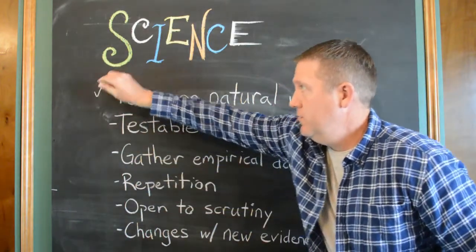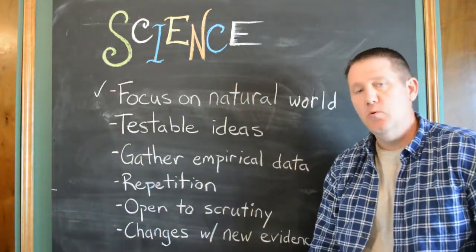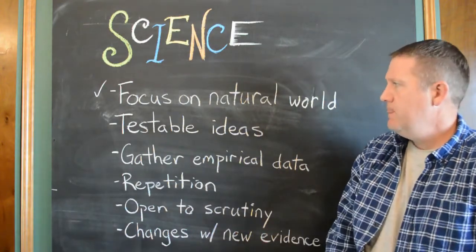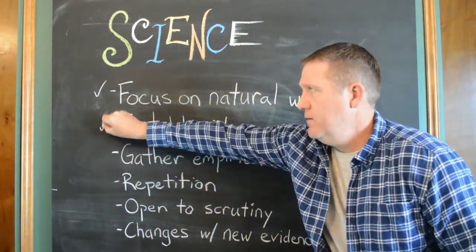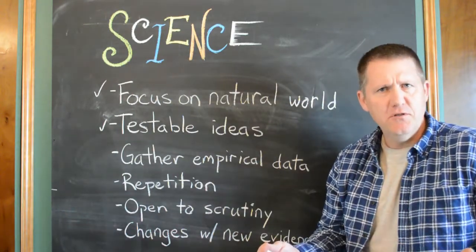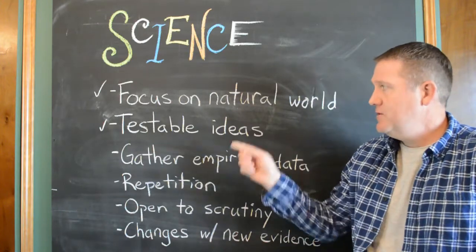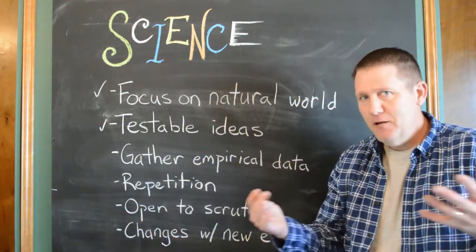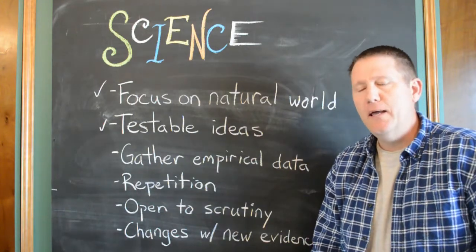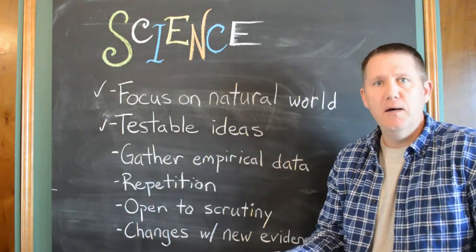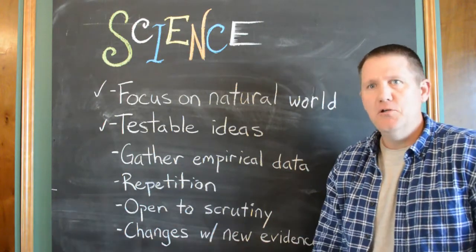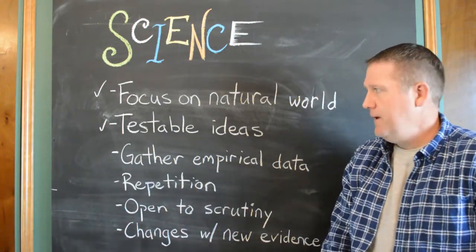So let's describe some of the characteristics of good science, sort of the ground rules for doing science. Well, we talked quite a bit before about focus on the natural world. It needs to deal with natural laws, physical matter, things like that. That leads a lot to this idea of testable ideas. We have to put something to the test in science. That's obviously if it's not descriptive science. So testable ideas, they need to be part of the natural world. They need to be able to measure it in some way. We can't measure how good somebody is or anything about the spiritual world. We don't have devices for measuring spirituality or goodness or anything like that.